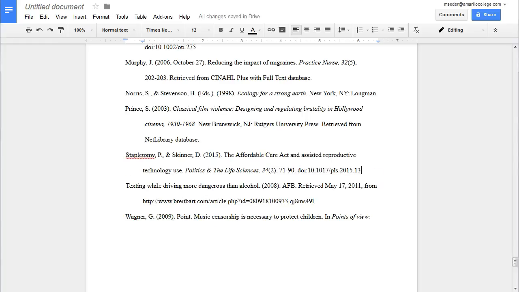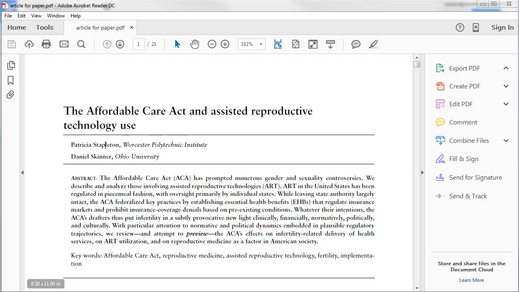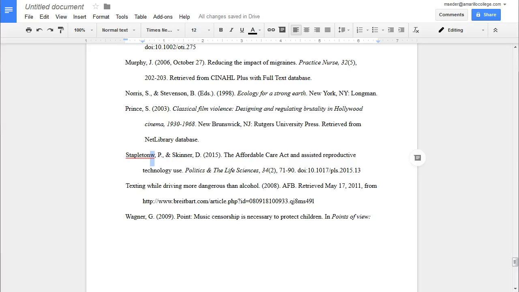Because this page should be alphabetical by author, I'll put this one by Stapleton right after the Prince book. Now notice this weird W at the end of her name. This is an example of the fact that while this database citation tool can help you at least get started with the citation, it's not infallible. As you can see from the actual PDF document of the full article, her name is just Stapleton, so I'll fix that. A word like a, an, and, or the should not be capitalized unless it's the first word in the title. So this the here is another example of something you'll have to fix.